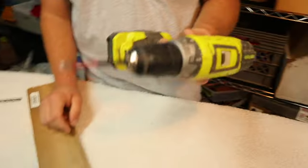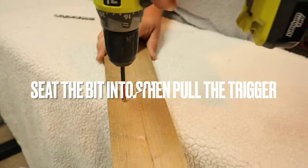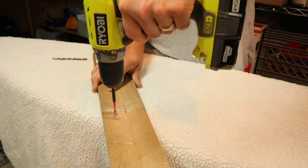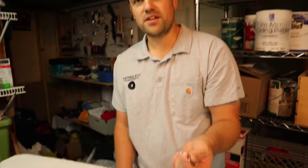So let's take the screw out. I'm in reverse. Don't pull the trigger until the tip of the bit is seated into the screw head. Once it's seated, just pull the trigger. And sometimes they will get stuck in there and you just pull them out with your fingers.